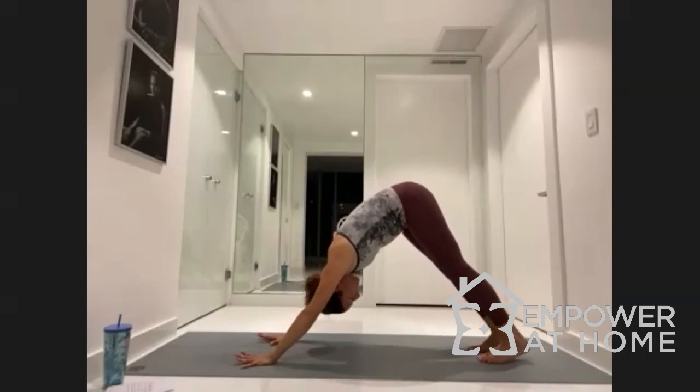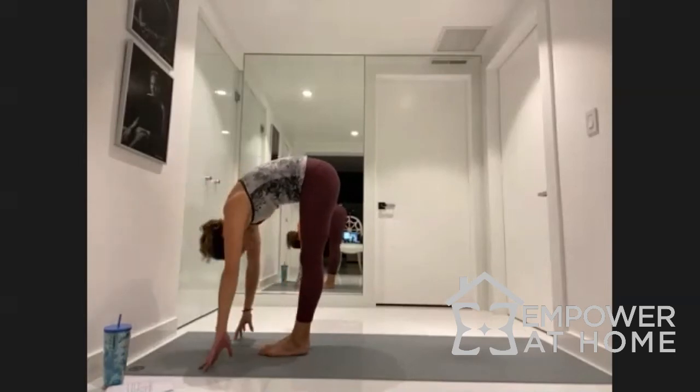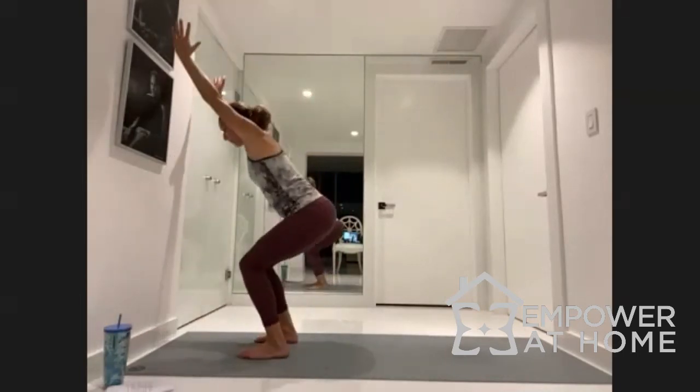One more time, inhale here. Exhale, top of the mat. Inhale, half lift. Exhale, fold. Inhale, mountain pose. Feet come hips width apart. Lower to chair pose.